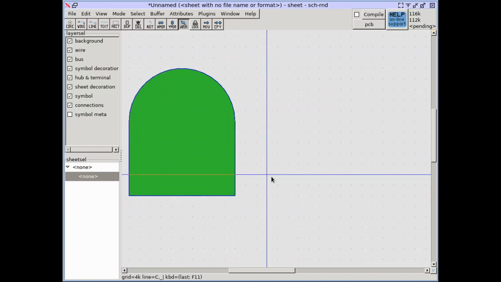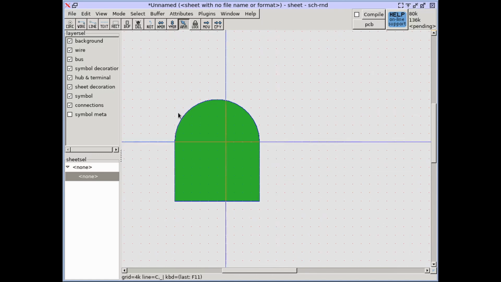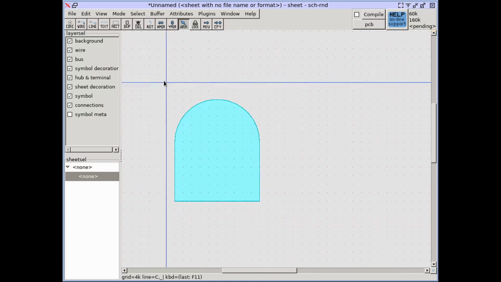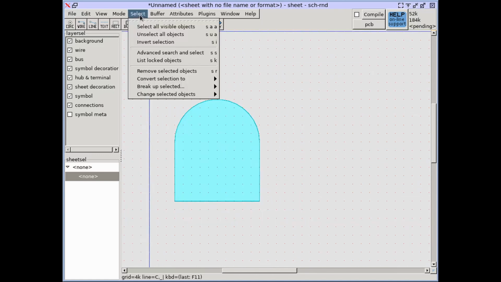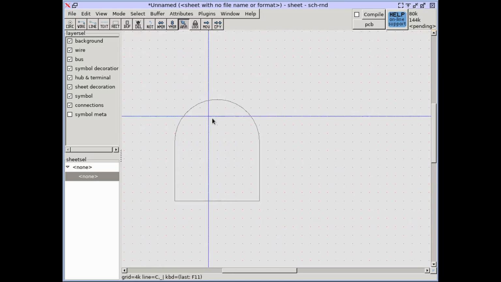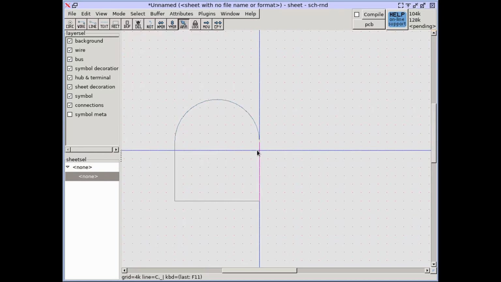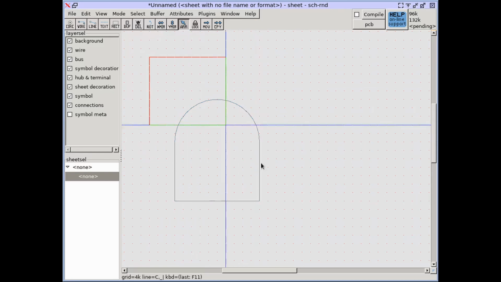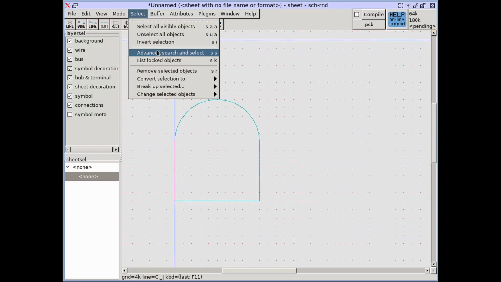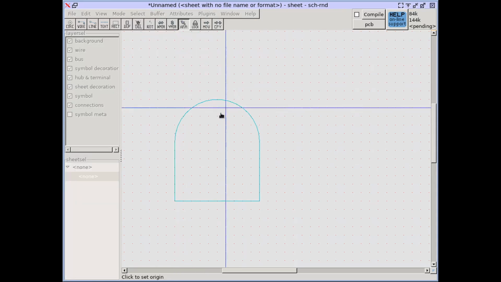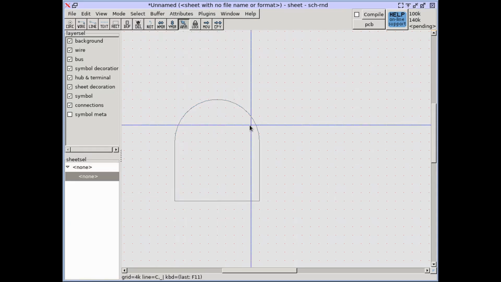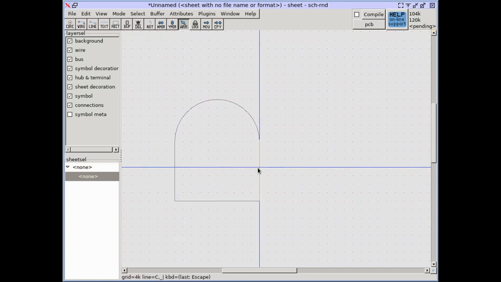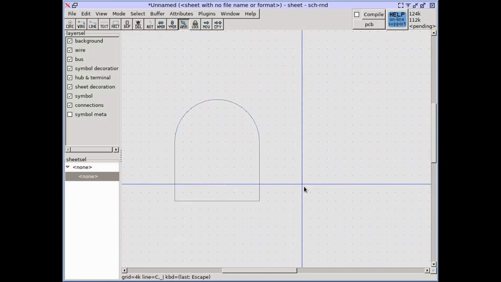To edit the polygon contour, the polygon can be broken up into contour objects. Select the polygon and use the Break Up Selected menu or hotkey. This replaces the polygon with a series of independent arc and line objects. These objects can be converted back into a polygon, but as independent objects, they don't remember the original polygon's stroke and fill.